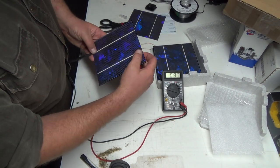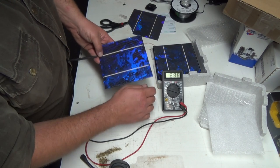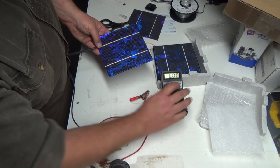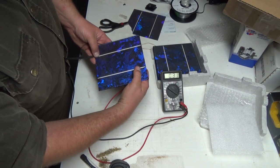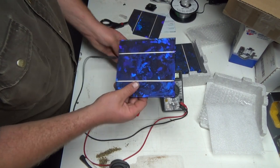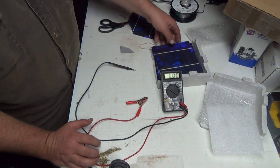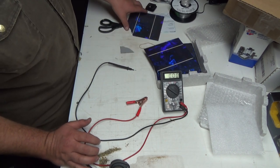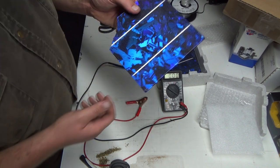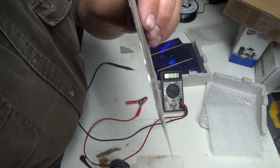Okay, so one probe there, the other probe there. So 0.32 volt. So what are these things? You tell me what you think they are. Unfortunately I just broke one, so that's not too good. Man, oh man, are they ever thin.